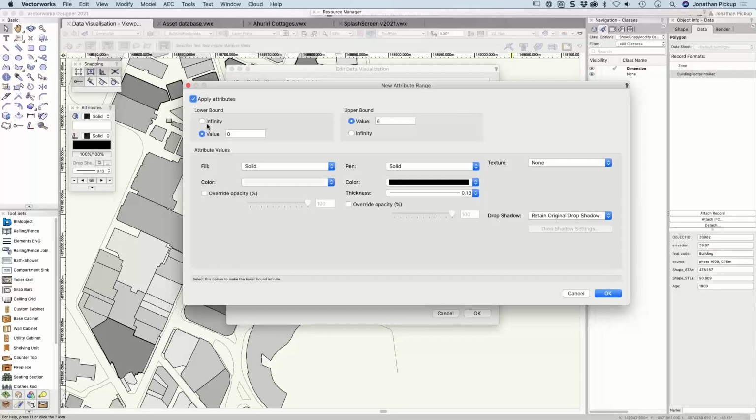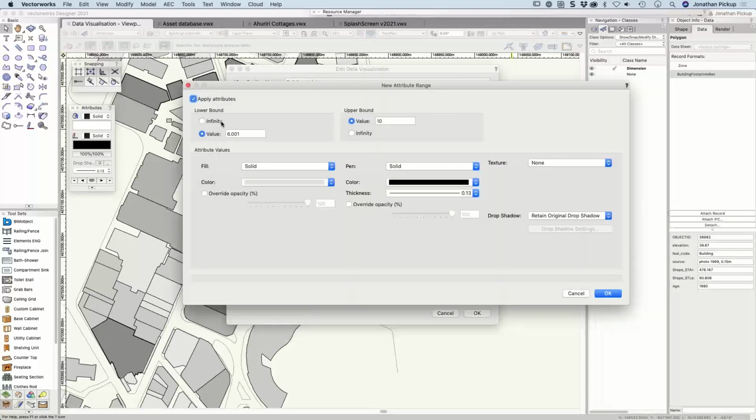Let's add the next one. If you use the value of 6, I think it gets a little confused, so it's 6.001, in other words 6.01 meters. These are meters, my sizes. And the upper boundary, we'll make this 8, shall we? Make it 10. I don't want to do too many. We'll make it 10.